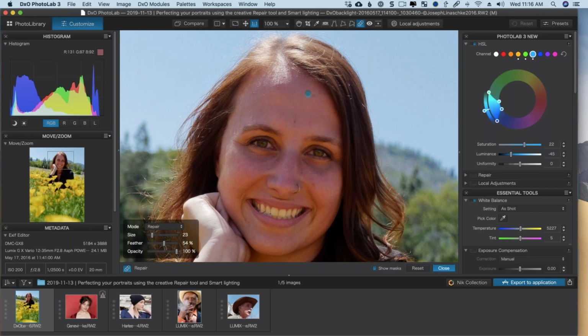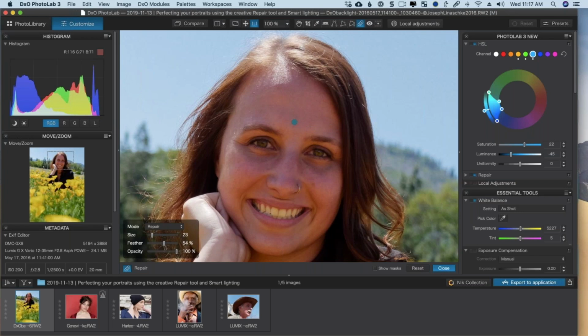Now you'll notice that I can click as I did to just drop a point down, or I can paint as well. So if I have an odd shaped area or blemish that I want to get rid of, I can change that. You'll see there it looks like it grabbed a source and then actually changed its mind. That's kind of funny. If I hide the masks in there, we don't see the masks, don't need to, and that blemish is gone. And that's it. Now I don't need to see the source at this point. All I need to know is that I clicked it and it's gone.